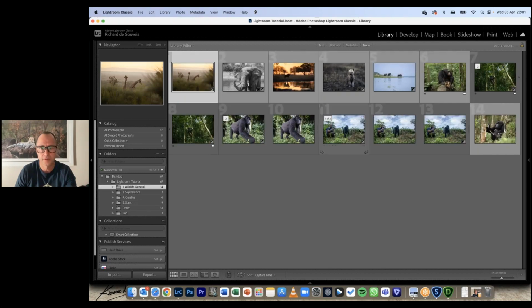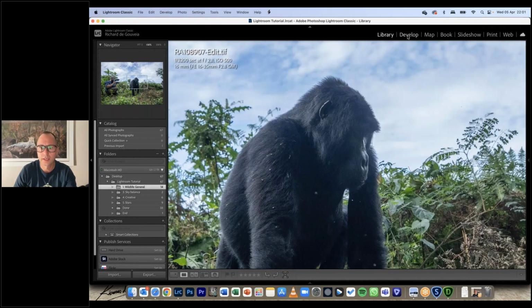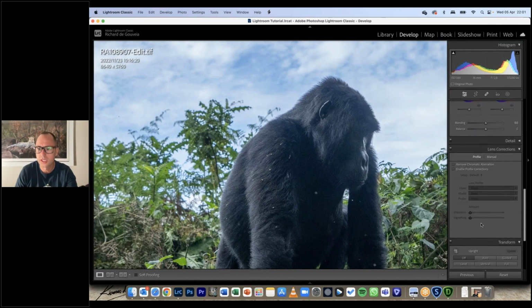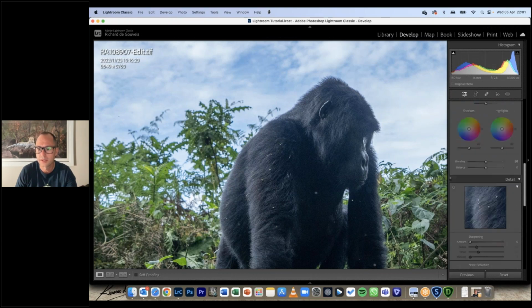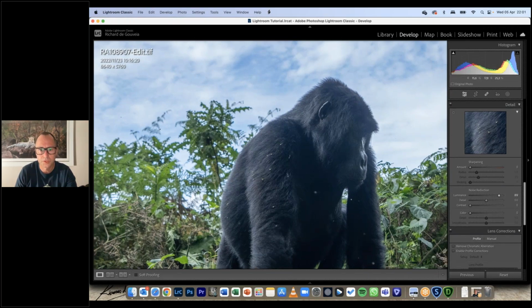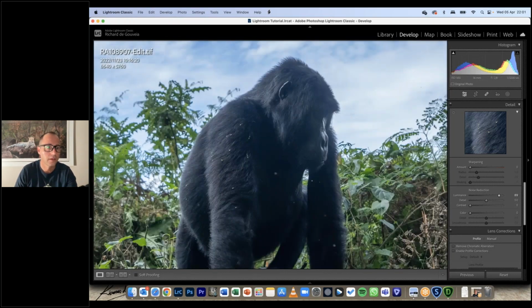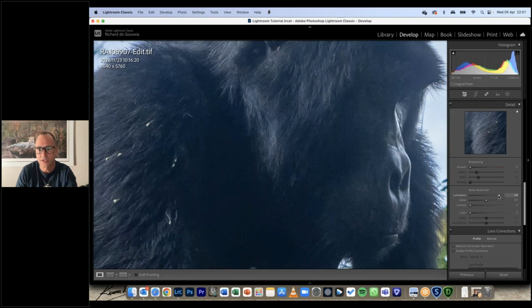Let's go back to our hazy gorilla photo at 100, and I'm going to denoise in here. If I go to my sharpening detail, and I go to luminance noise reduction, and I drag this a bit far just for the sake of this. Let's zoom in again to crazy. What ends up happening is it starts looking like a painting, and you lose the detail in these hairs. Now, obviously, I've gone a crazy amount.